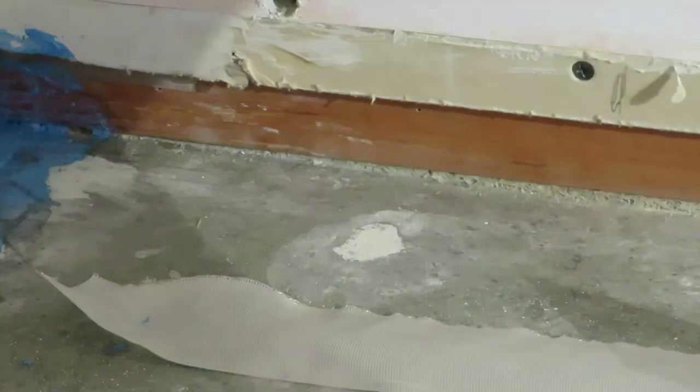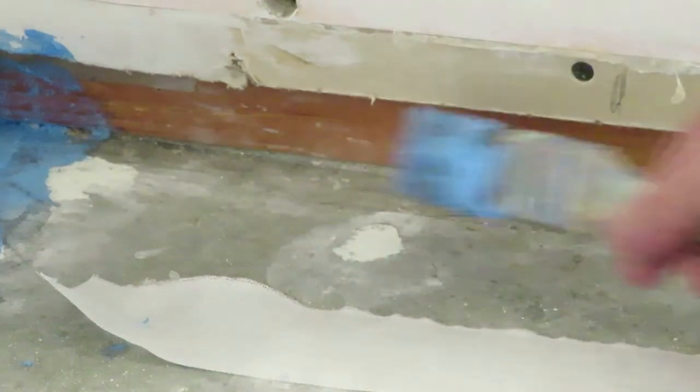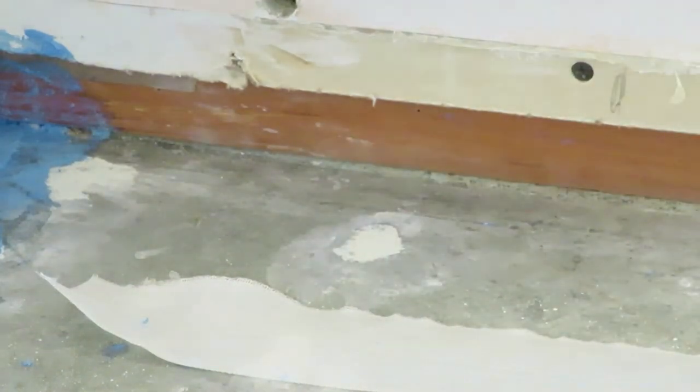Right, we're beginning the whole process here. You can clearly see the bottom plate of the framing. I'm just brushing any gunge or dust out of the way. You can see the foam gasket there too.